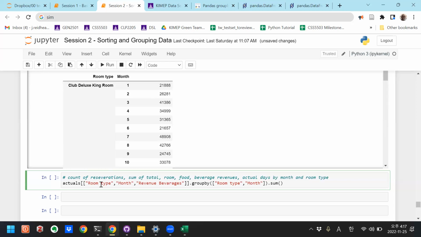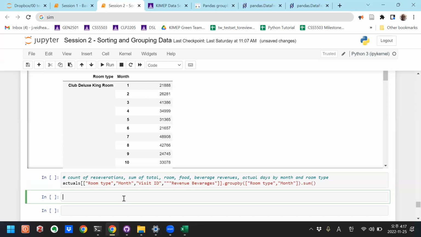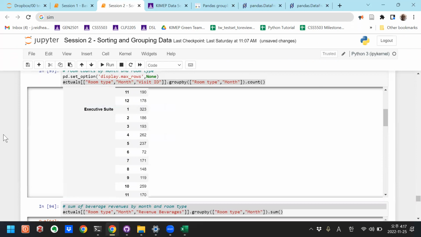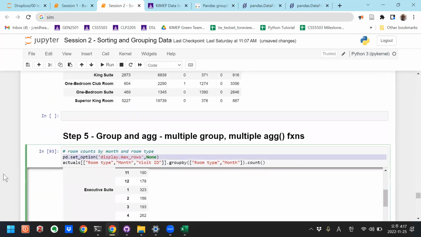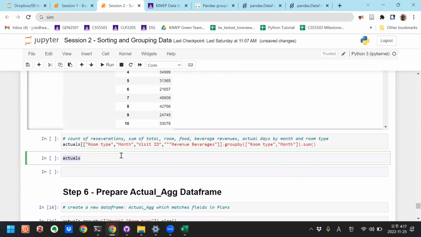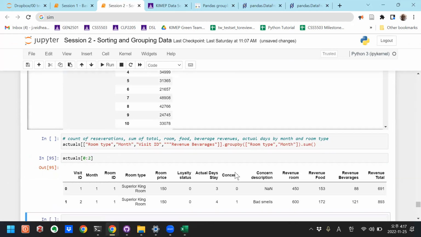So okay, what variables do we need for this? We need room type and month for sure. Then I'm going to include visit IDs here for the count of reservations. I need revenue room.